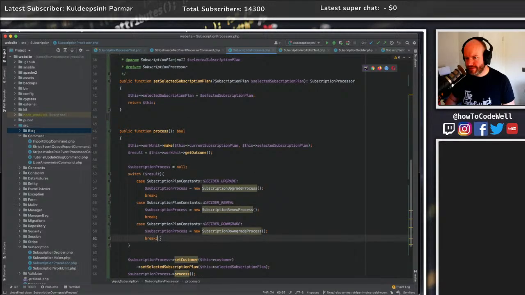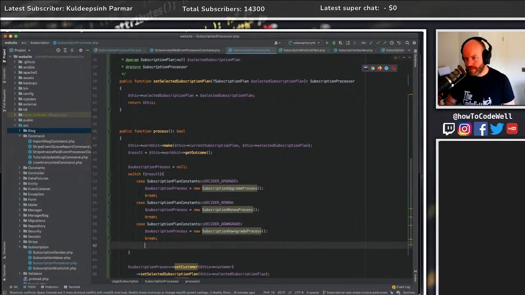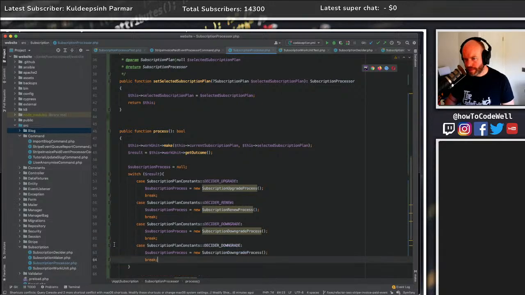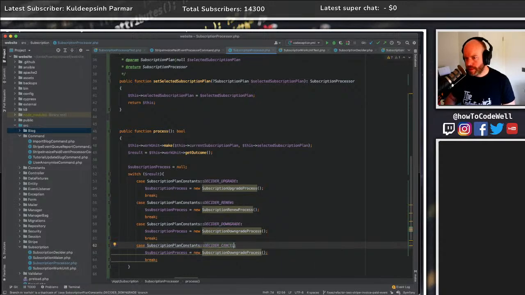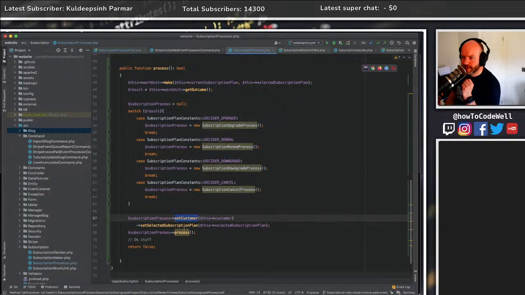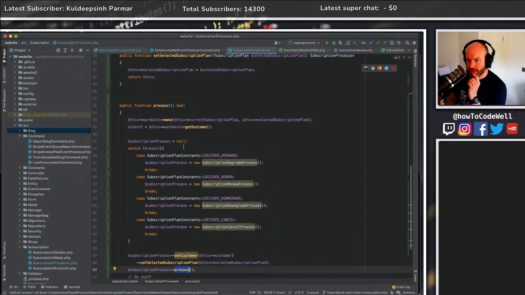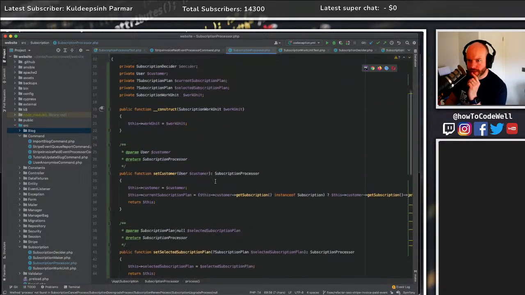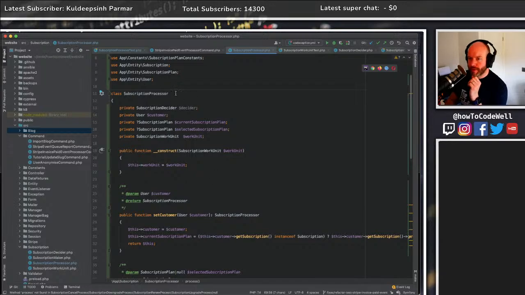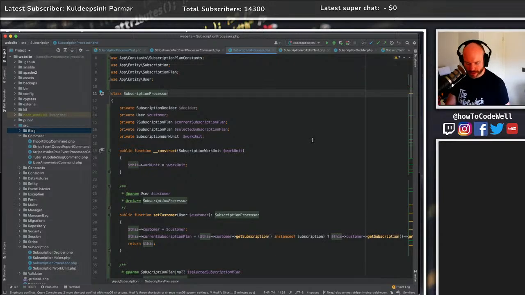And then we would have cancel. And that would be our cancel process. Each one needing to have the customer and the subscription plan, and then we run process. I think what we should do is we should turn this into a factory instead of a processor. So we'll do subscription processor factory. That's what we'll call it.